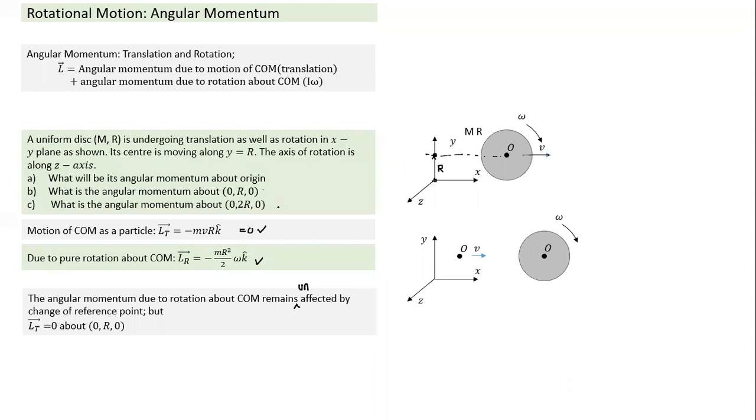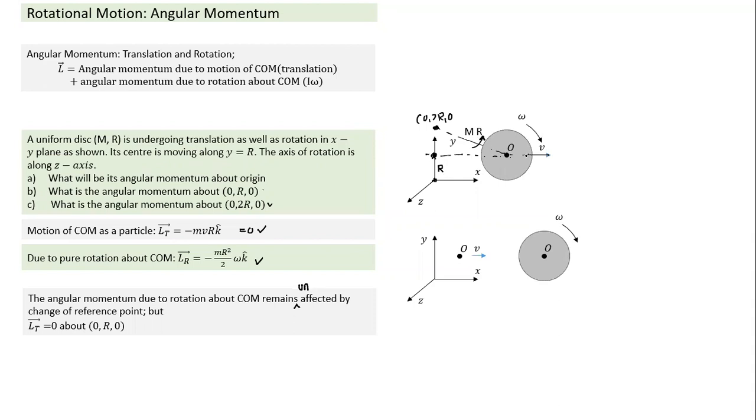If I continue part C, what is part C? Part C is what is angular momentum about point which is 0, 2r0. So if this is the point here, this is the line of motion. With respect to this point, how is it moving now? With reference to the earlier point, it was moving in the linear direction. It has no rotational sense. From this point, how is this point moving? If this point moves further, the r vector is rotating in the anti-clockwise sense.